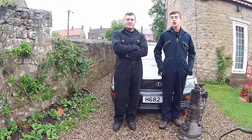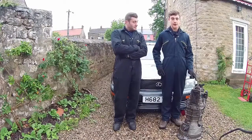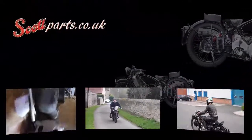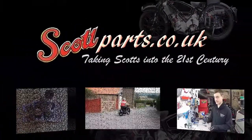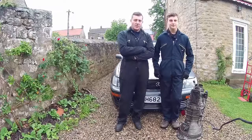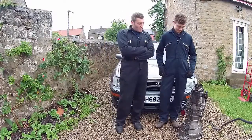Hello and welcome to the latest episode of Turboshed. Today we will be putting this 350Z 6-speed manual gearbox into this LS400. We're going to put this 6-speed manual in and it's quite an involved job. So obviously that's a Nissan gearbox, 350Z, Z33. This is a Lexus, and they don't fit together — they're not meant to — so we've got a lot of work to do.